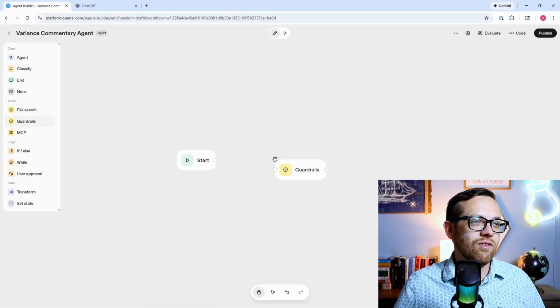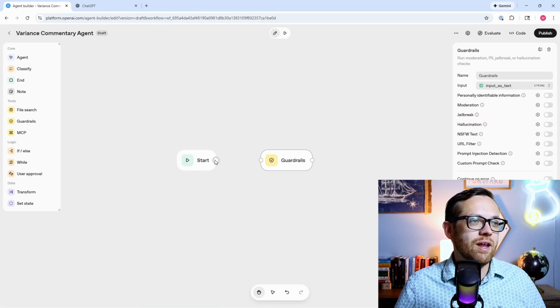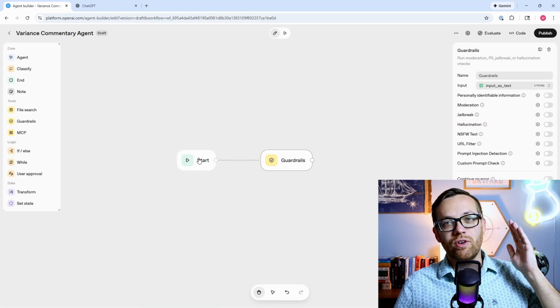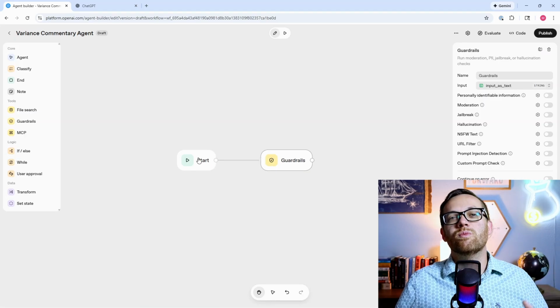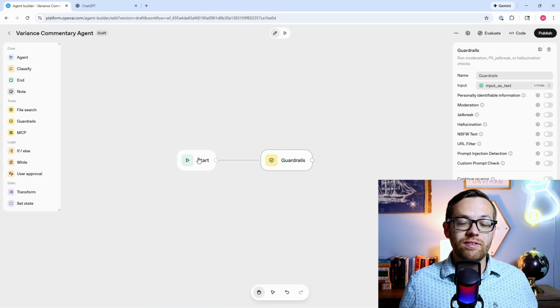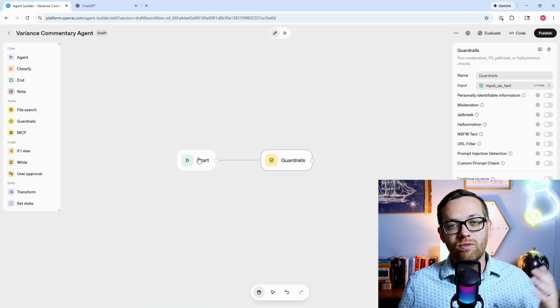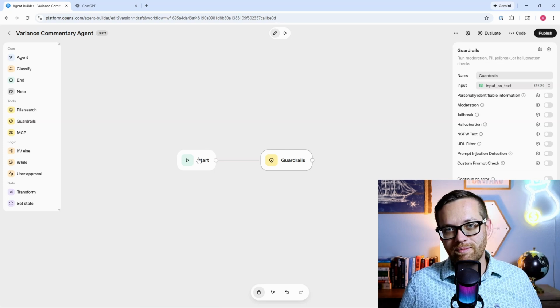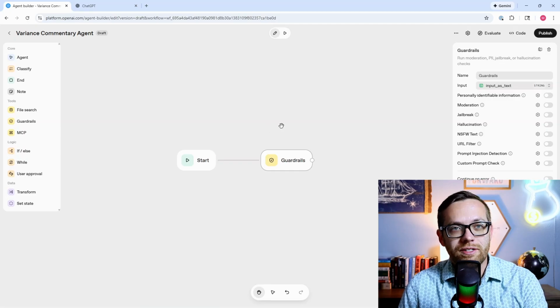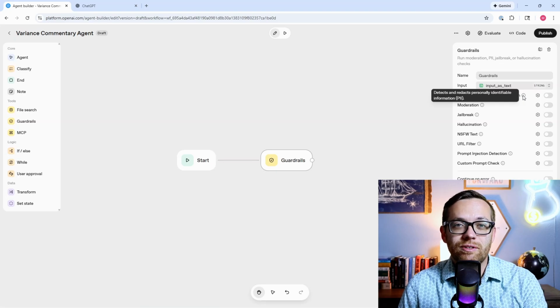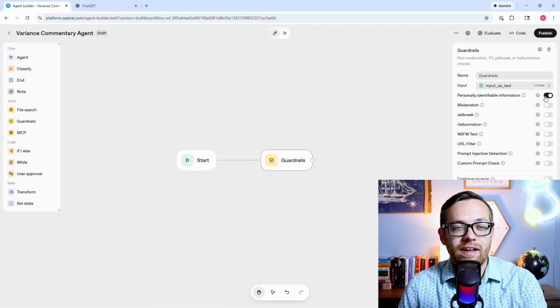So you just drag and drop it in just like so, and we'll pull this over. The workflow goes from left to right. There are ways we'll look at where we can branch this off, but it's always going to run from left to right. Want a new step? Just stick it right in the middle there. Okay, so looking at the guardrails. First of all, there's personally identifiable information. This will stop and redact any personally identifiable information if someone puts it into the chat. So we definitely want that on. Moderation will classify and block harmful content. Definitely want to turn that on.